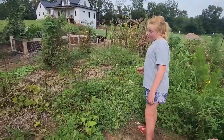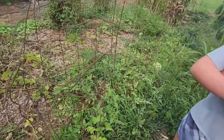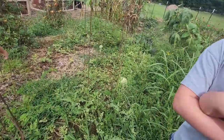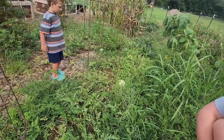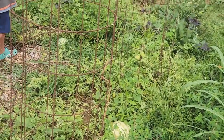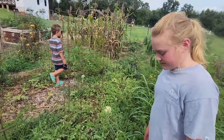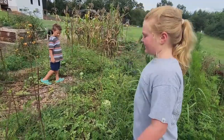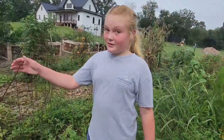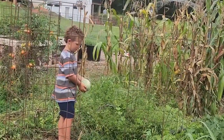And all of this is watermelon. Our watermelon hasn't been the best this year. Is it because it's been too dry or too wet? No, we tried the yellow and the orange ones this year, and it wasn't the best. It turned out gross, almost like cucumber. It was bitter. But we have had a few that tasted really good. Everything we do in our garden is trial and error.